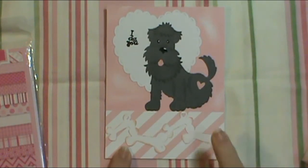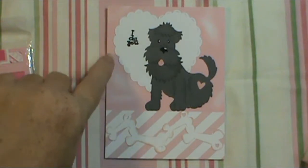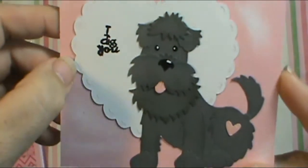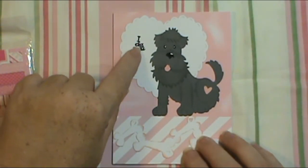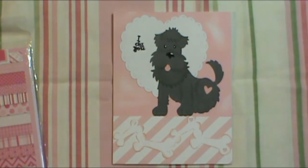I inked it with my Tim Holtz inks. All the things up here were inked with his inks. I used my gel pens and put, let me see if you can see it with the light, little tiny swirls with my pink gel pen there. I actually heat embossed this with Recollections black fine detailed embossing powder.